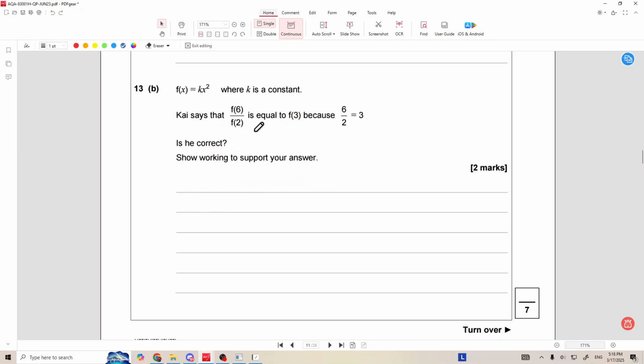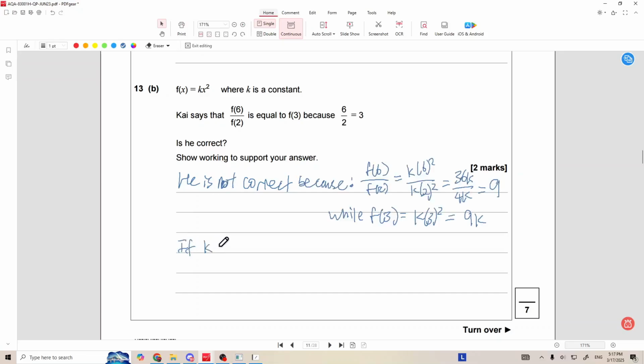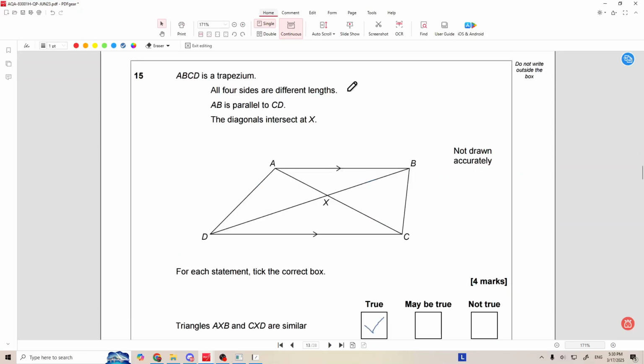Okay, I said it was. I think it is incorrect again because I realized that by setting k to 1, that's the only case where this is. This is the third time I'm writing the answer to this question because I keep on realizing that I'm screwing up. If k is not equal to 1, 9 will not be equal to 9k. Okay, that means AD can't be parallel to BC even if you redraw this.